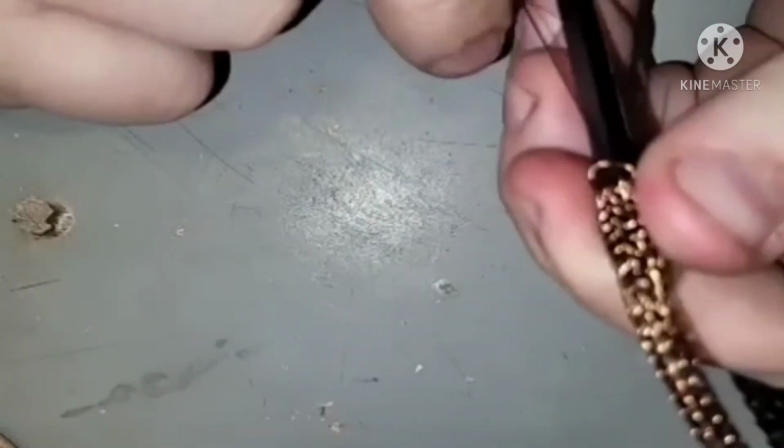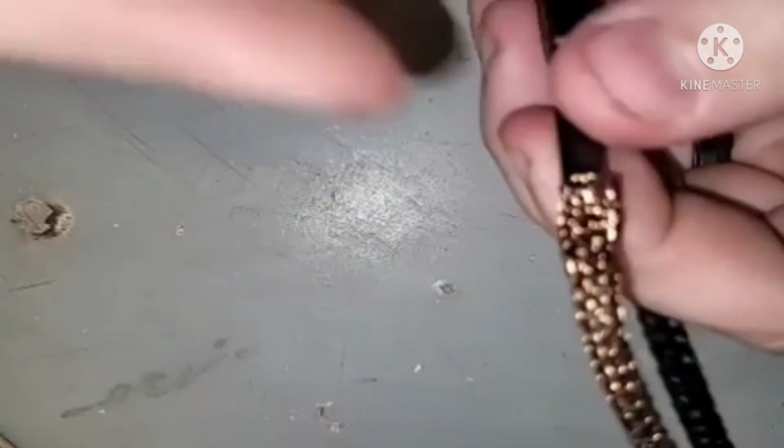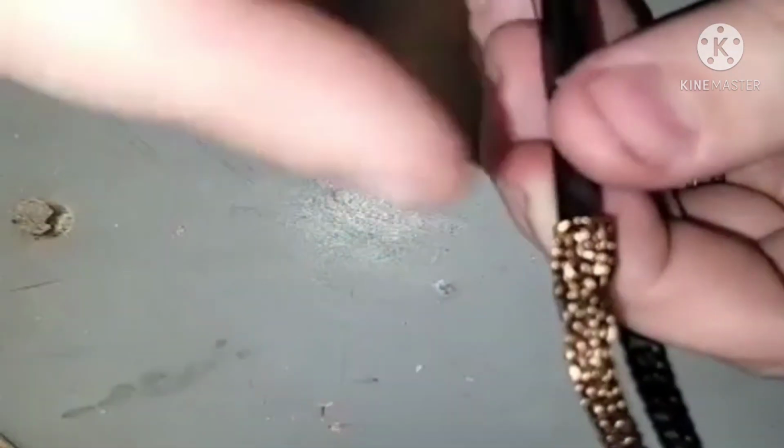And that's how you start on the neck, like if you ended one of your strands, that's how you continue it. You just put on a new strand.